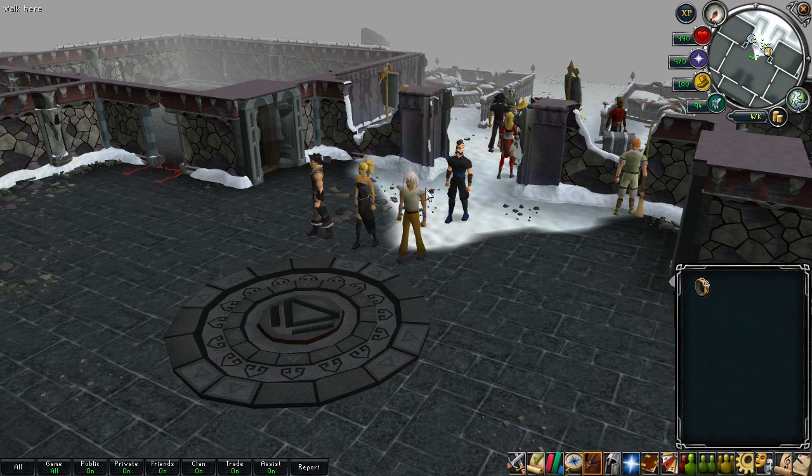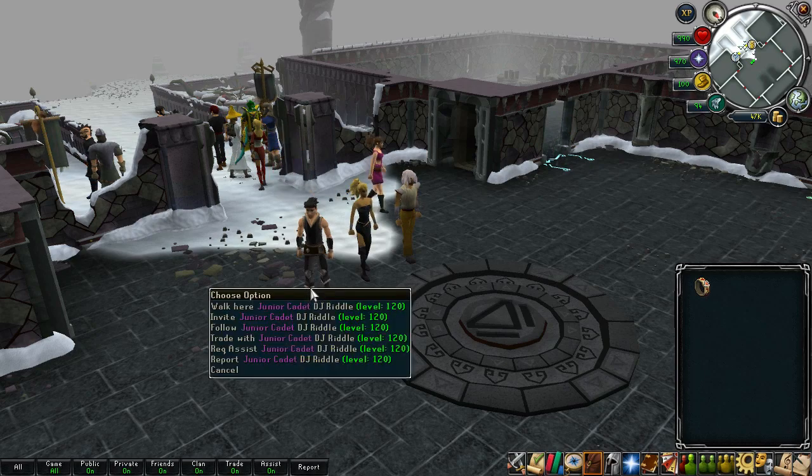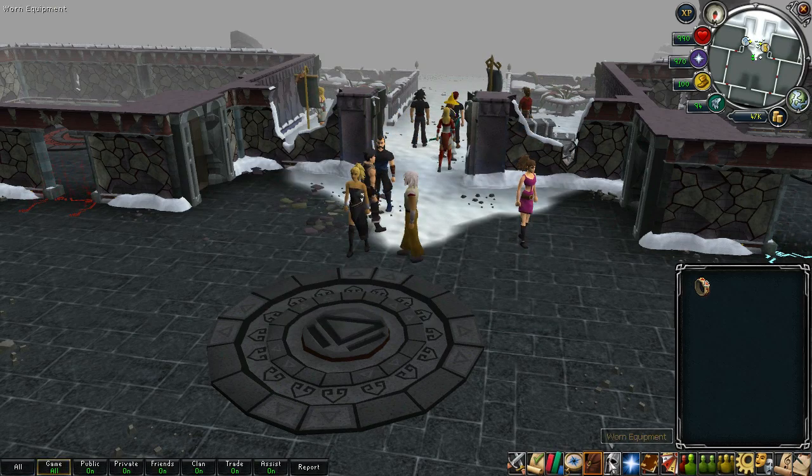And so the three brave adventurers into Daemonheim, never to return. Now it's kind of overpowered, I think. I didn't realise I'm facing the wrong way. You're facing the wrong way, Riddle. Come on. Party time. Look at that, 120 dungeoneering. How does she do it?